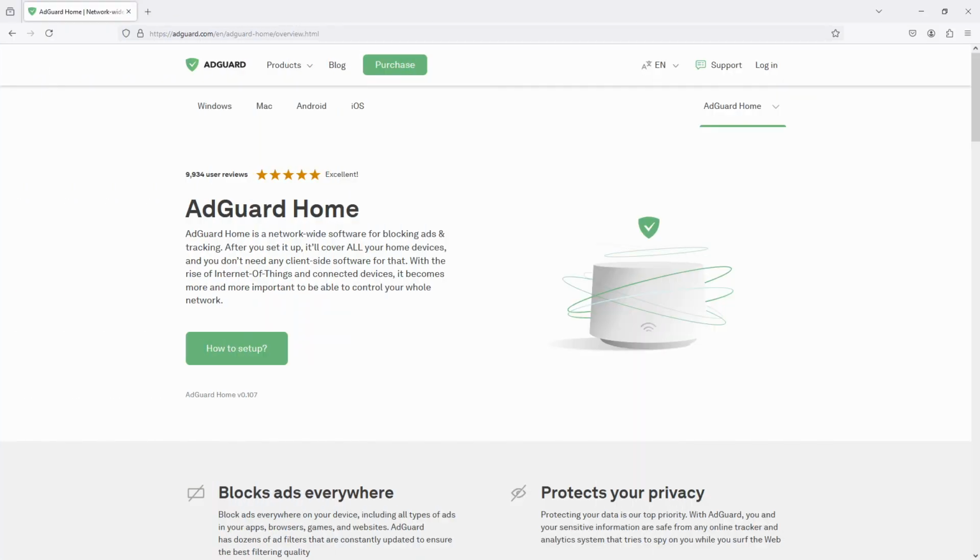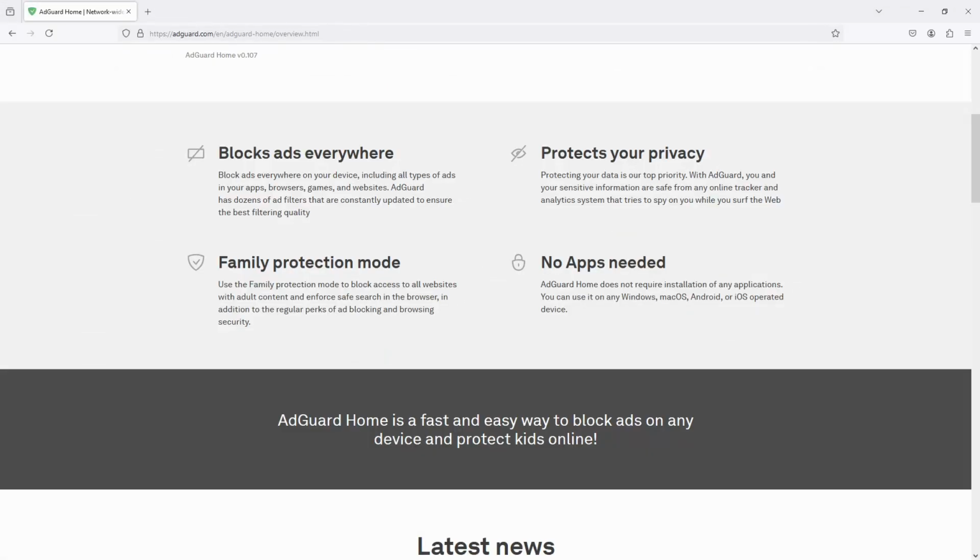While AdGuard does allow for the blocking of ads, it is just software that filters DNS. You can block hijacked advertisements, adult websites, and in general, just websites you don't want the household going to.